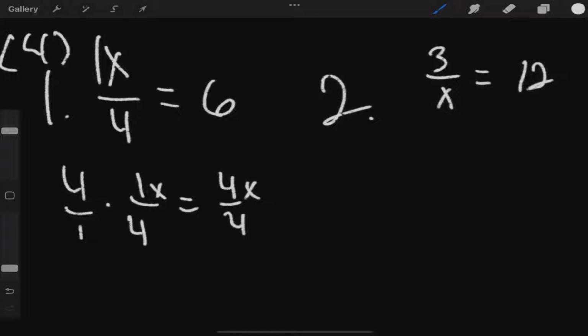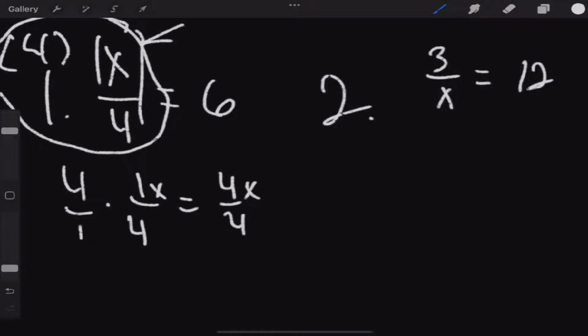This is what we're seeing right up here on this side of the equation. This right here is exactly what I wrote down here. And because we have a 4 divided by 4, that's just 1. We can just cross that out, and we're left with just x. But we can't forget about this side of the equation. Like I said before, what you do to one side, you have to do to the other. So let's multiply this by 4.